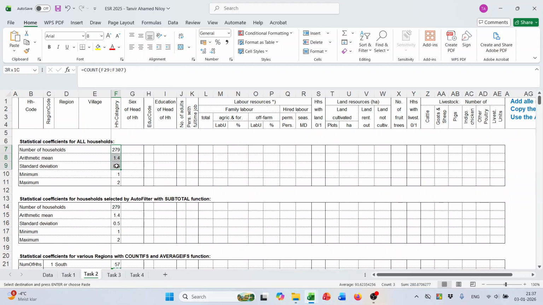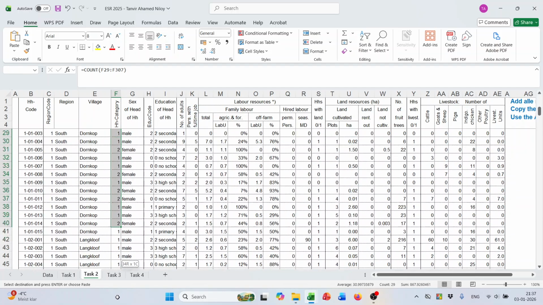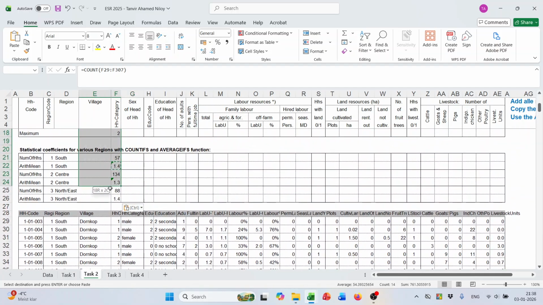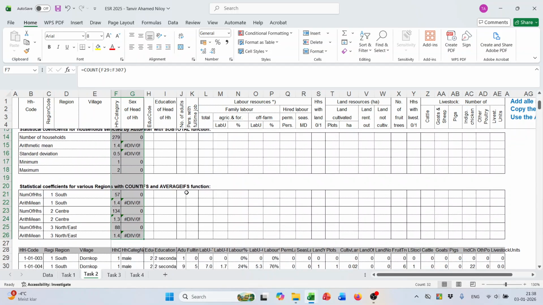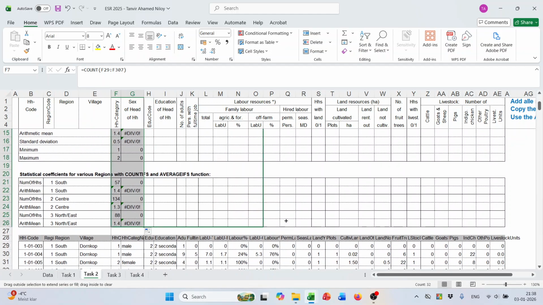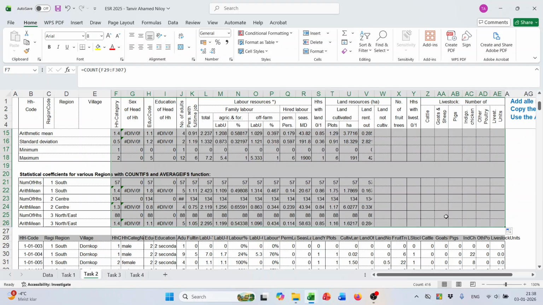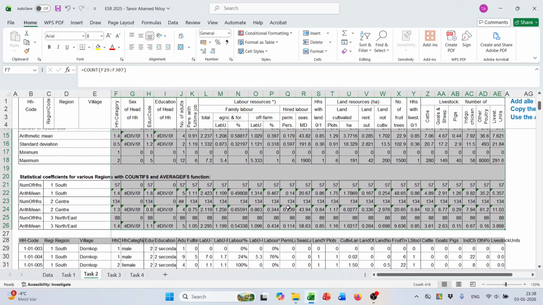Now I can select all the formula, and maybe I can copy it.